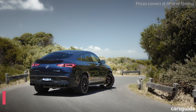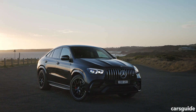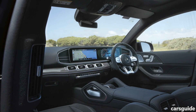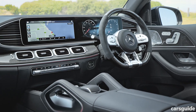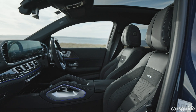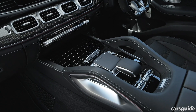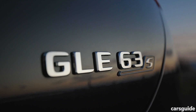Standard equipment includes metallic paintwork, dust sensing lights, rain sensing wipers, power folding side mirrors with heating, side steps, soft closed doors, keyless entry, rear privacy glass, and a power operated tailgate. Inside, push button start, a panoramic sunroof, satellite navigation with live traffic, digital radio, a 590 watt Burmester sound system with 13 speakers, a head up display, a power adjustable steering column, power adjustable front seats with heating, cooling and massaging functionality, heated front armrests and outboard rear seats, temperature controlled front cupholders, four zone climate control, stainless steel pedals, and an auto dimming rear view mirror.